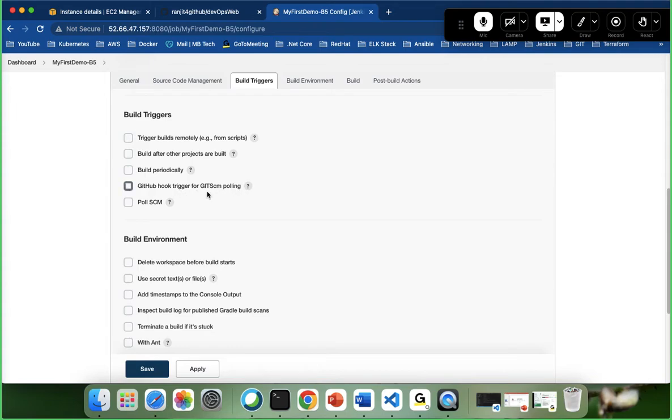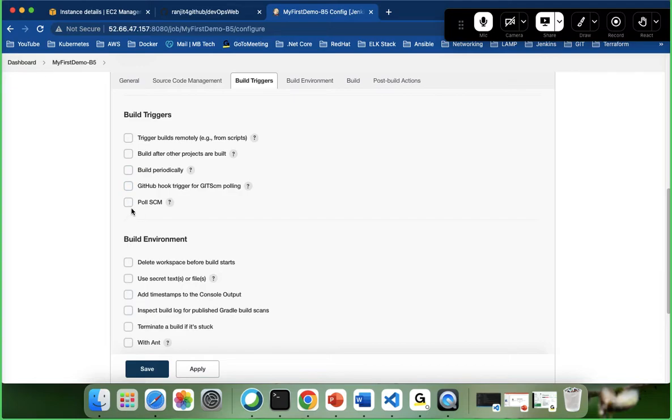I'll tell you how we can set up this webhook. If you remember, when we had our Git and GitHub classes, at that time I was telling you about one concept called webhook. That GitHub hook we are going to use in our Jenkins. So that webhook will act as an API which will trigger the event, and that event will execute in the Jenkins. How that event will be triggered and come to Jenkins and execute the project, we will see as part of this GitHub.